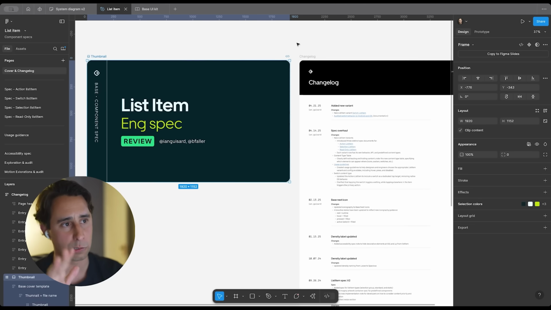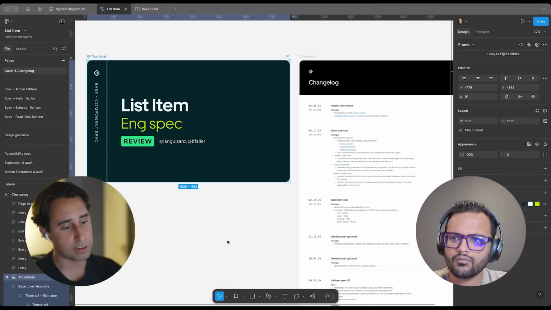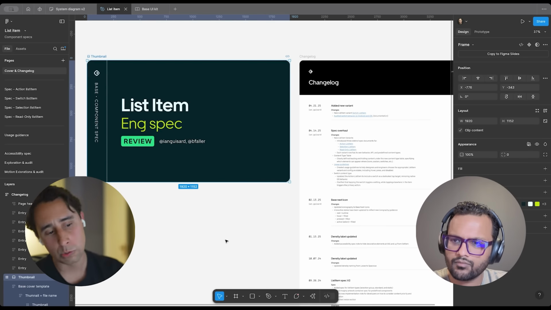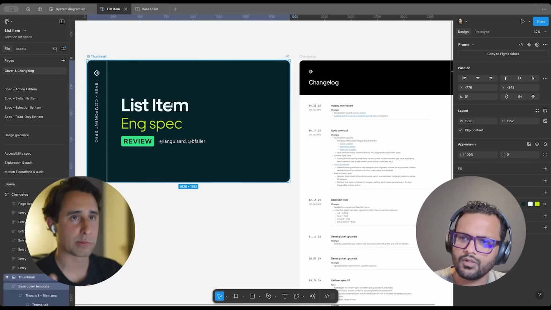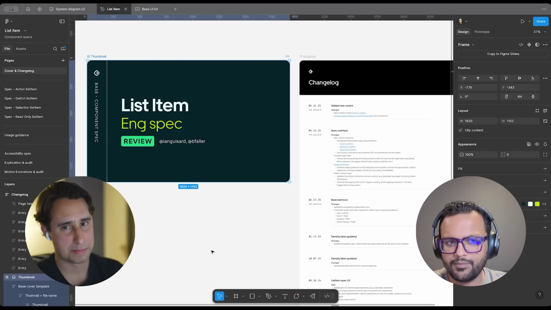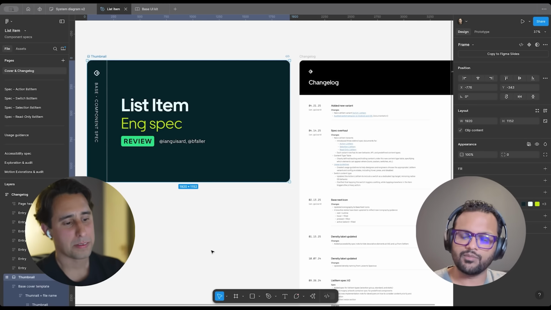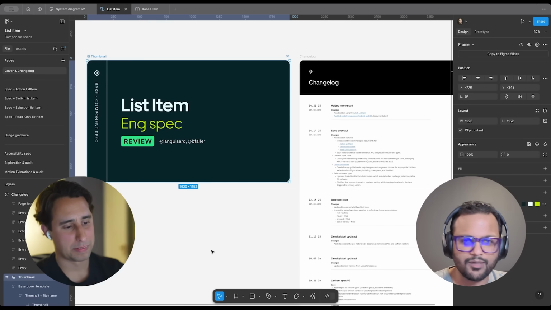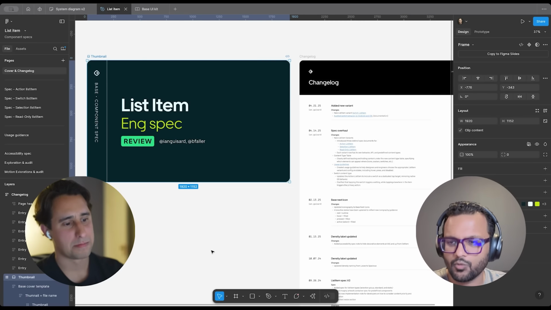So I can clearly see what took place. When did it take place? Who changed it? So there's a point of contact. If an engineer opens this, he knows who to talk to about this. So that's one basic requirement. So it seems like by keeping the specs also in Figma along with the component itself, you're just keeping one source of truth for the engineers as well.